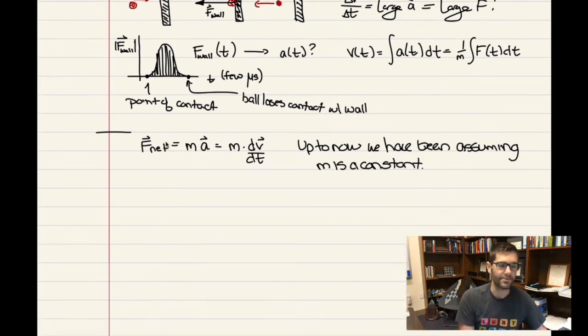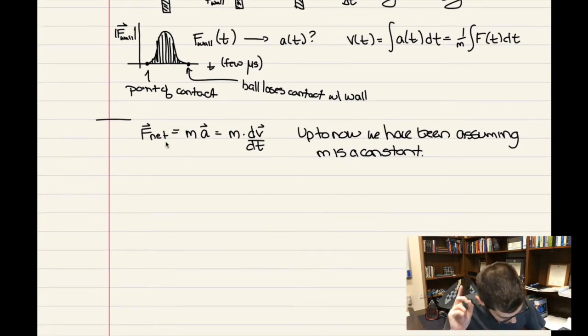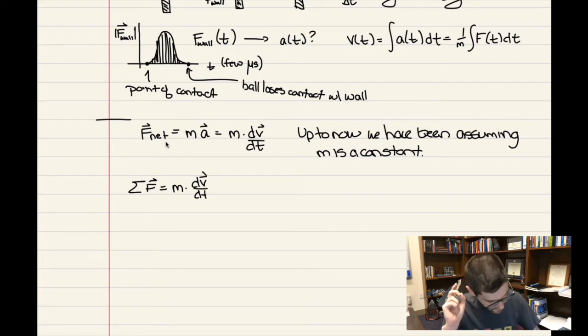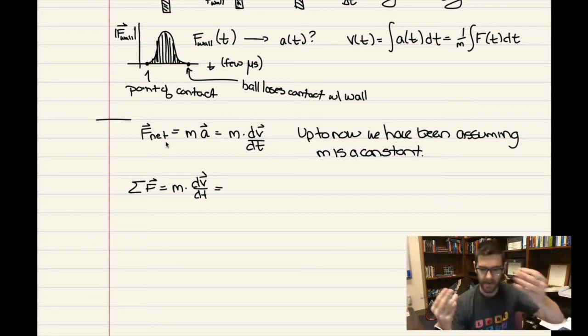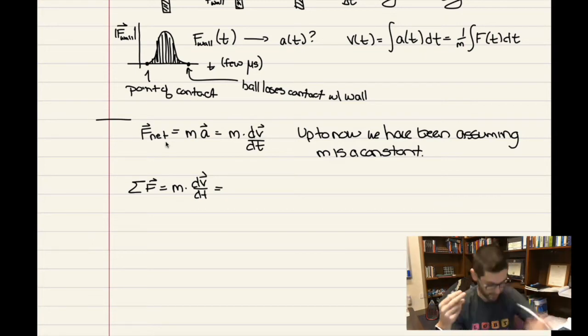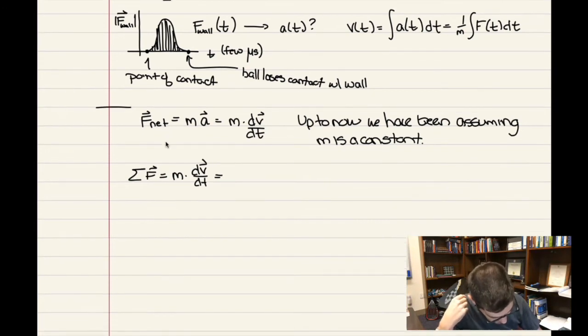Now, how often are we going to assume the mass is actually changing? Rarely, if ever. So what you wrote down for Newton's second law is still perfectly appropriate. But let's utilize that fact here. Let me write down Newton's law. The sum of the forces equals the mass times the acceleration, or the change in velocity. Go backwards with the derivative. Remember that a constant pops out of the derivative. Now let's put it back in. If the mass is a constant, then that is the same thing as this.